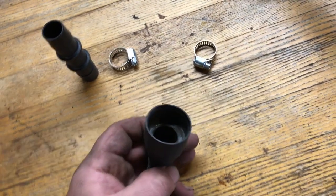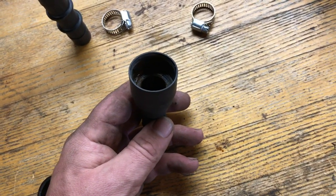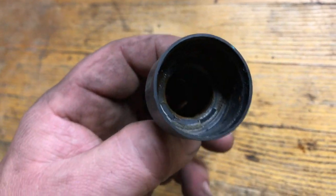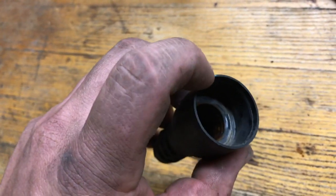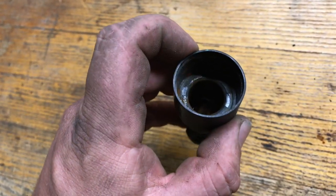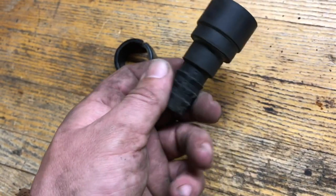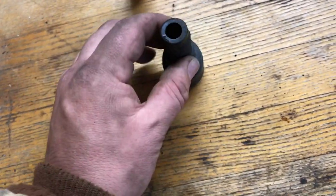Another reason I would recommend replacing these: after watching a couple other YouTubers' videos about heater core leaks, they said that they thought theirs was leaking, and then it ended up being this quick disconnect, and I could see why. It has a little O-ring right inside there, or a little seal, and obviously rubber and heat, old doesn't go together, so they dry rot and get corroded, or they don't fit right. So I would suggest replacing that if you're doing this, or when you're doing your heater core, replace them, or just as preventative maintenance, replace them.